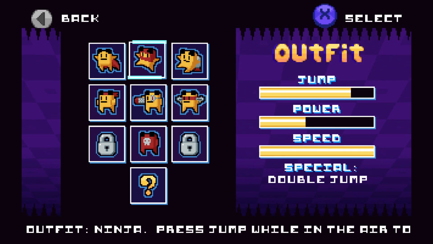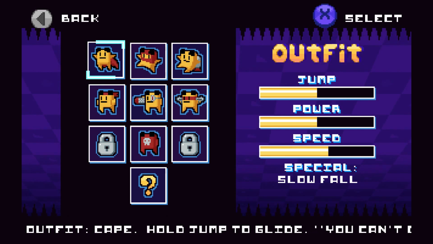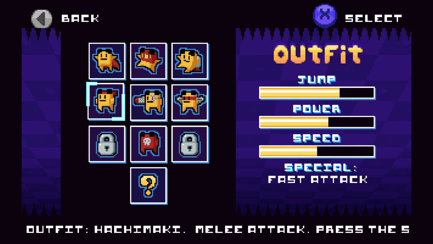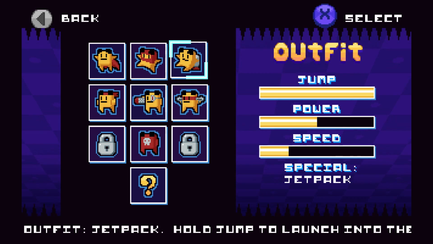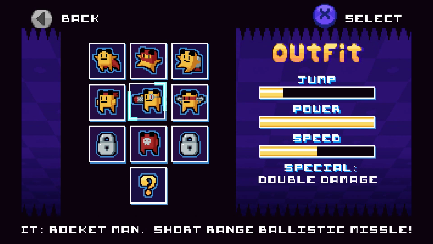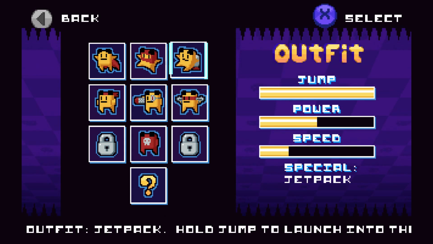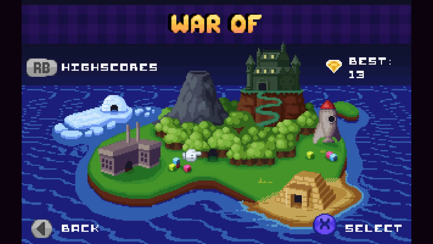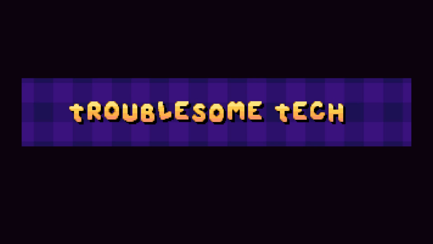My favorite characters so far are the fighter here and then also the ninja. Standard guy's okay, because you can kind of glide around a little bit, and there's also a dude that allows you to shoot both directions, a guy with a jetpack, and a cyborg. You will see very quickly why it might be helpful to have a dual wielder. I'm going to pick the ninja for now, and we'll just do Troublesome Tech for now. This is the first level.